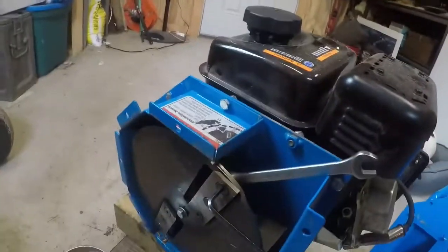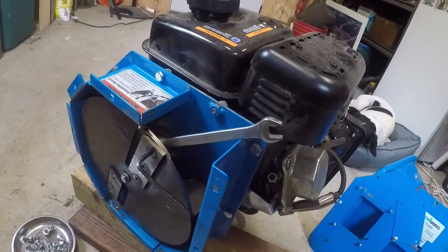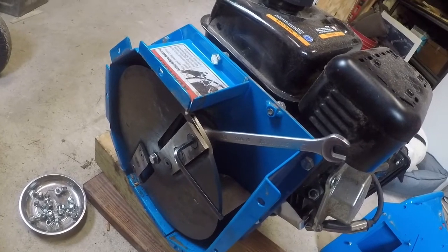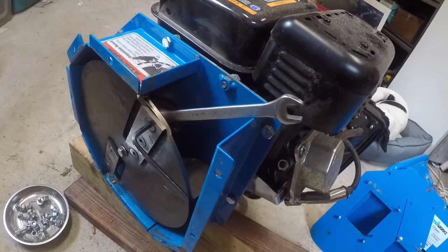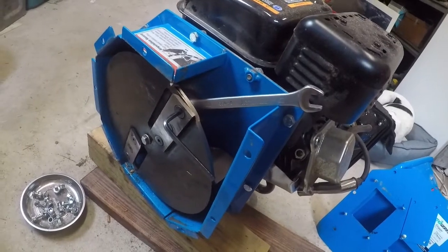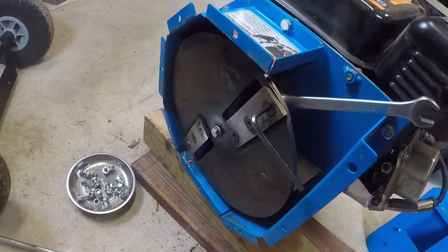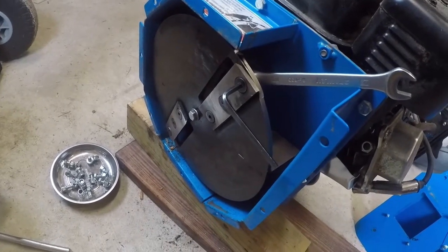One thing that I may have done differently, or at least I would have attempted it, you may be able to just take the discharge chute off and this cover off to make it easy. Yeah, I was thinking that you might could, that little inlet chute. But I don't know. I believe I would do this. You'd save yourself probably a lot of heartache. Just disassemble it here. It's easy enough. And put everything back together, and we'll go test it out.